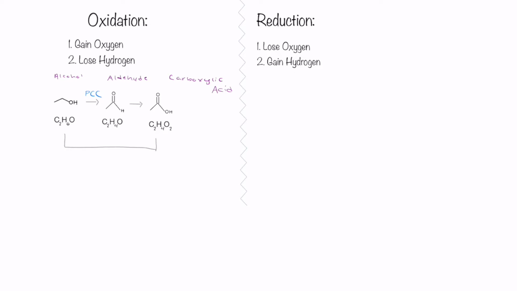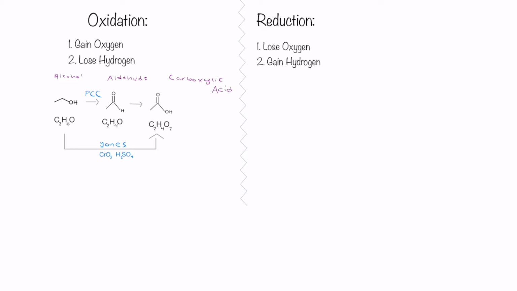However, if we want to turn this alcohol straight into a carboxylic acid, we're going to use something called the Jones reagent, which is chromium trioxide, CrO3, diluted in sulfuric acid, H2SO4. However, most professors just call it Jones for short. But I would be aware that Jones uses chromium, so you can identify it in case your professor writes it out like this.